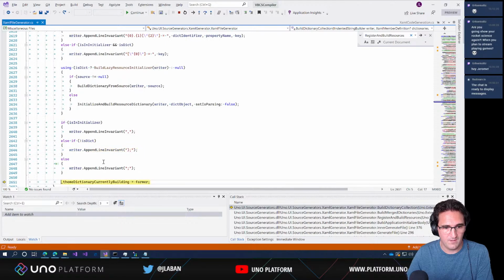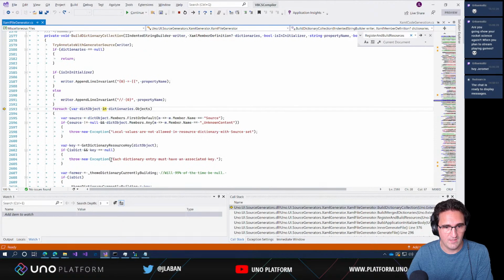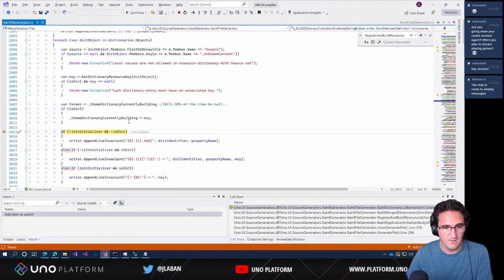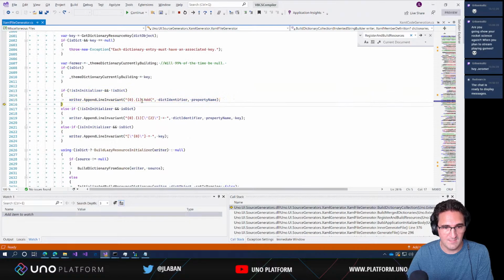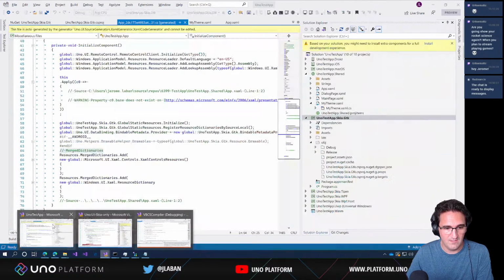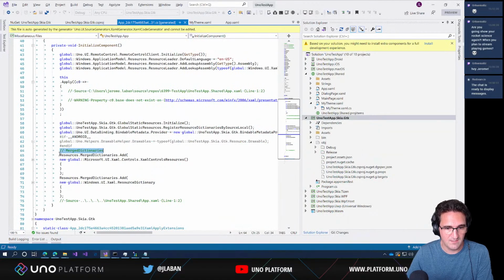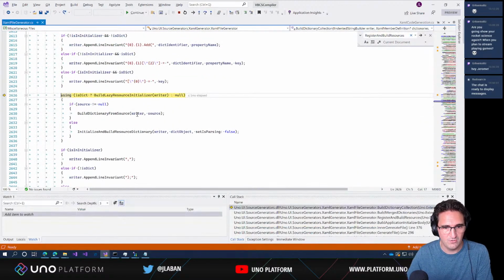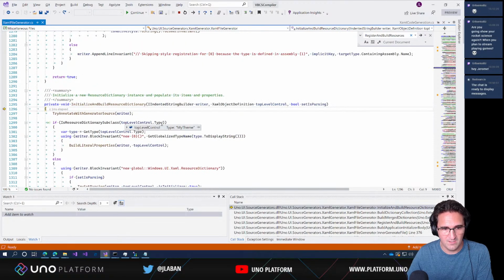Closing the code for that one, and then let's look at the second one. The second one is not the right one, and it's not built properly. So we're adding the same line, the same thing that we did see here. So we're talking about that line. We're adding the merge dictionary, and then we're moving to the initialization. There's no source, so we're building the dictionary again.